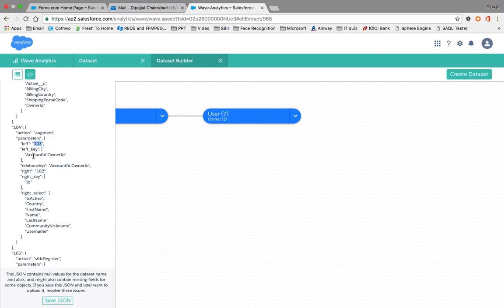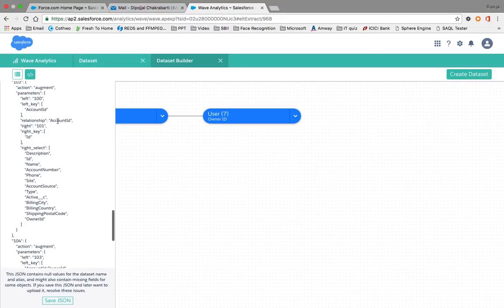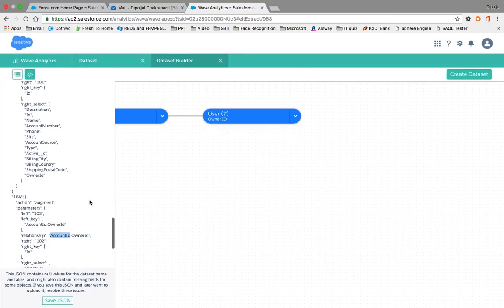And see, the left key is account id dot owner id. So as I told you, remember that the relationship name was account id, so account id dot owner id. So what does this mean? This means that I'm talking about the right table. Okay, so the table that appears on the right side, which is the account object.